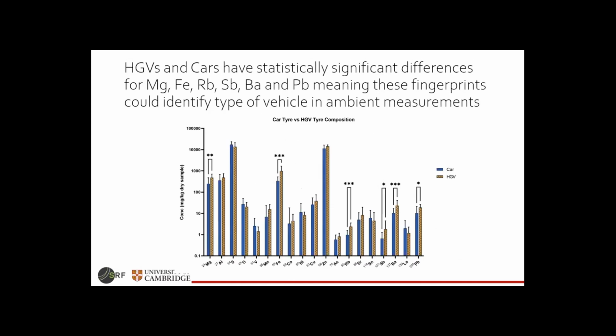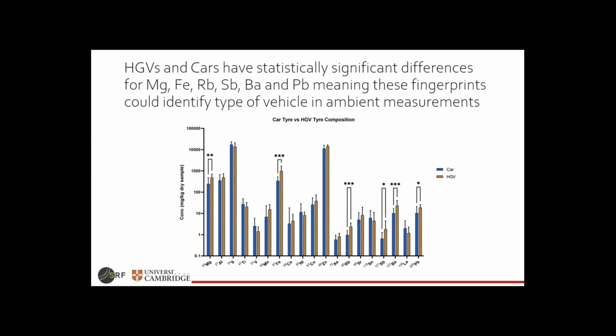I have here all of the different metals that we looked at on the x-axis and then the relative concentration on the y-axis, on a log scale. So you can see that there's quite a bit of difference between the different metal concentrations. And it's comparing our data, which is in blue, versus heavy-duty data, which is in the brown hatch bars.